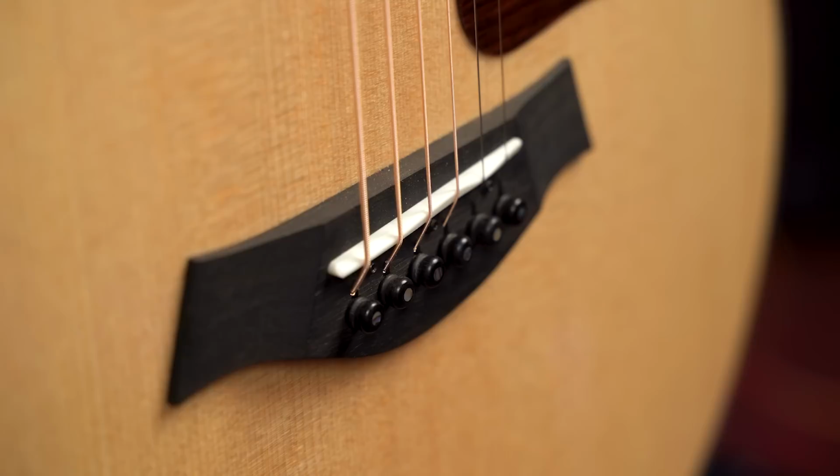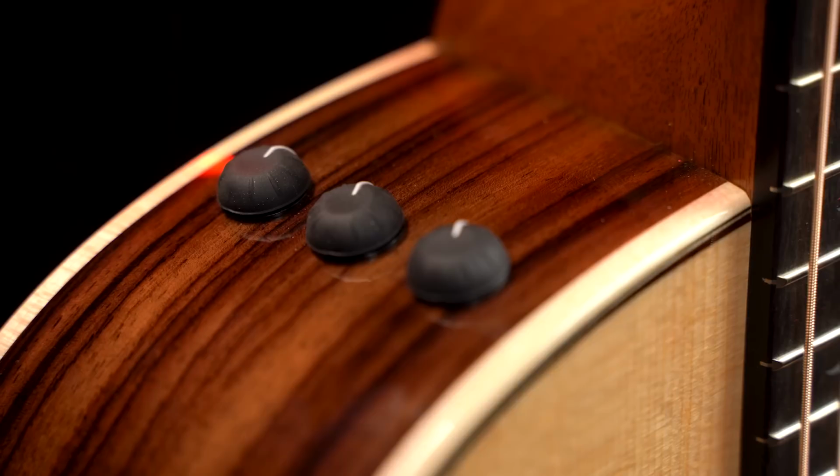And the other changes really come down to the price and the case that you get with this. So typically on an 800 series guitar, you're looking somewhere around the mid $3,000 range for one of those guitars. This one is actually coming in at $29.99 with the ES2 equipped version, and $27.99 if you get the version without pickups and opt to just go acoustic or put in your own pickup system.